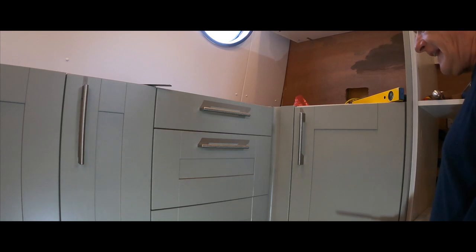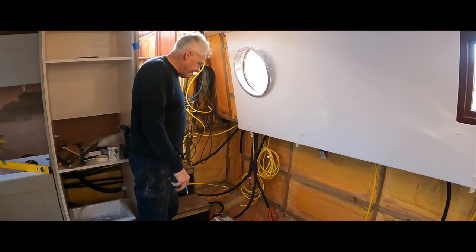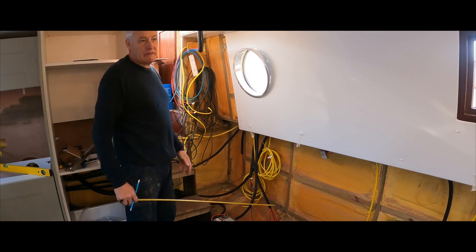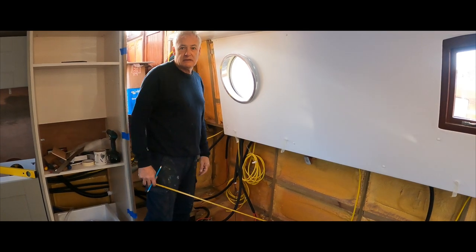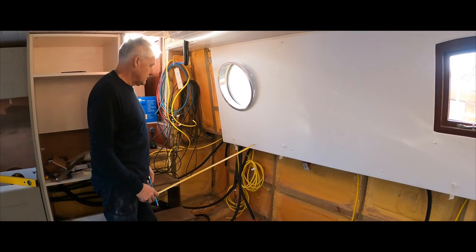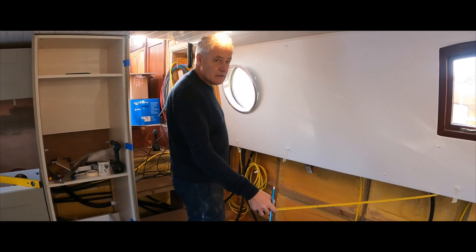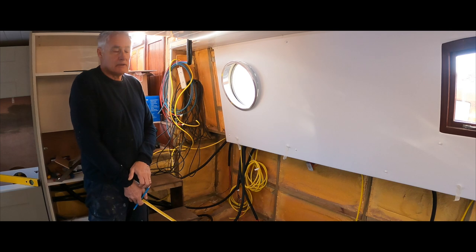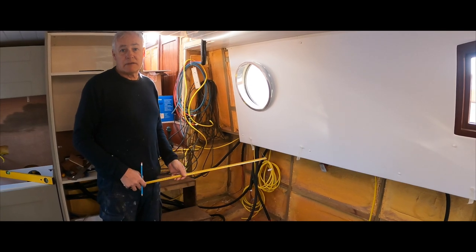And they all line up perfectly. On the other side of the boat, things get a little more complicated — where the lithium battery bank is going in the front cabin. There'll be an upstand here, then the floor, and then the units on top. We're discussing how high to make these units and where to position the power socket — it'll be in the middle, and the middle units would be lower if we can get the fridge in.